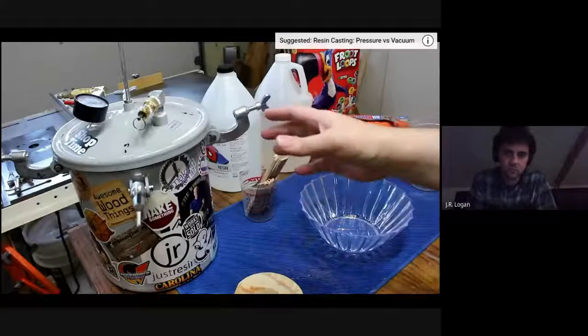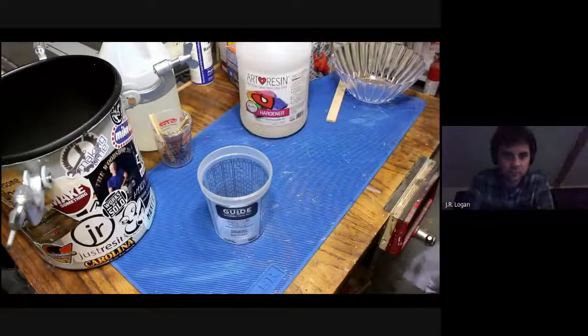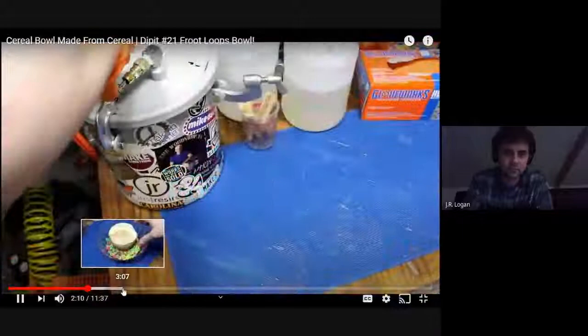We've got our mold, which is just a plastic bowl from the dollar store. Good amount of mold release. And we're gonna use Art Resin today. What we're gonna do is plop it right into the pressure pot. We're gonna push all the bubbles out. It's gonna work. It'll be great.